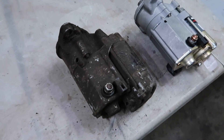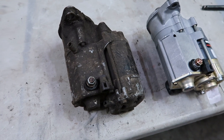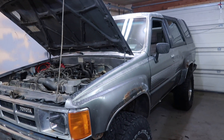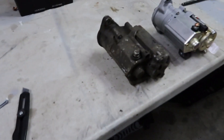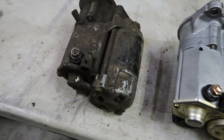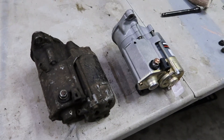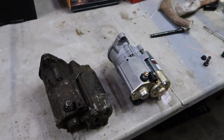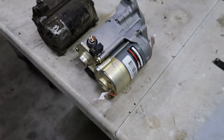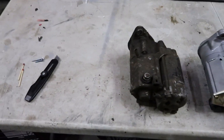So I got that starter out and I was scratching away at one of the tags — it's an original Toyota starter. I'm guessing it's been in here for 35 years; it's a 1985 4Runner. I don't know if that's the actual issue. I'm just ready to start replacing everything on the truck and getting it close to perfect running order — I don't want to have any breakdowns on the trail. So I'll be throwing in this Wilson starter; I've put these in other things before so I know they can last.